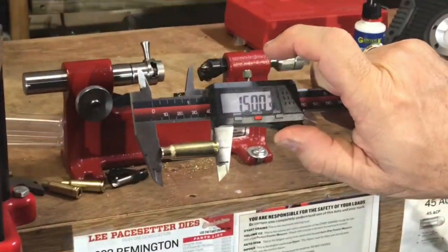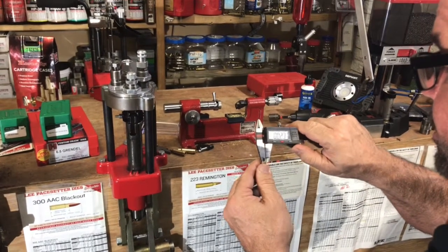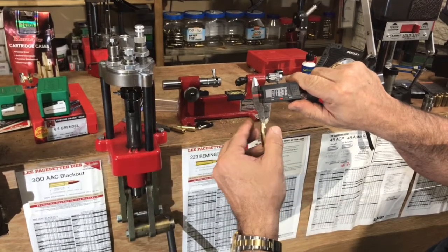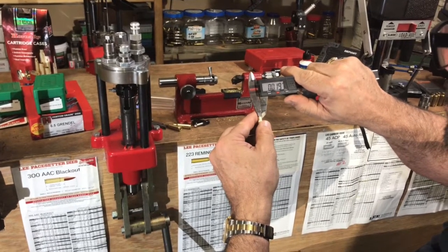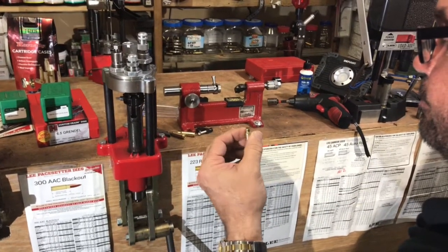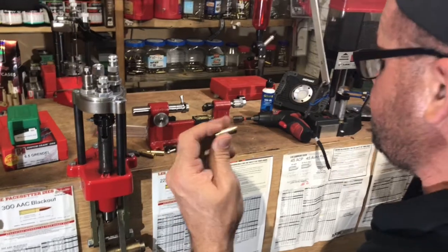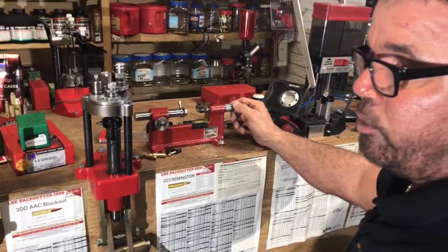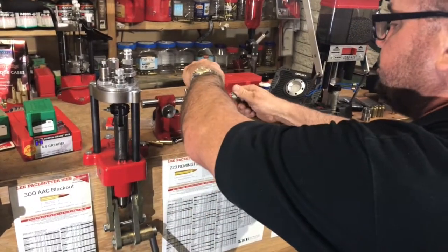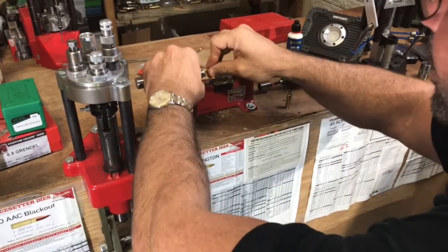Yeah, 1.500. So I went 10 under. Well, let's check the neck thickness. Well, let's turn this neck, all right? Usually I like 11 or 12. 13 is probably going to be okay, but I'm going to turn it anyway. All right, I'm going to turn that neck anyway, but let's trim all three of these first.